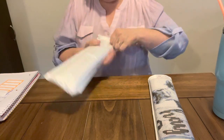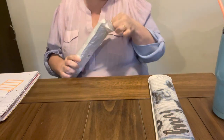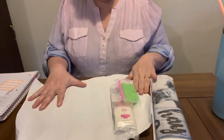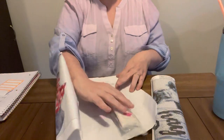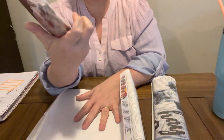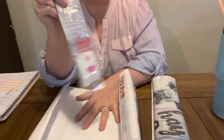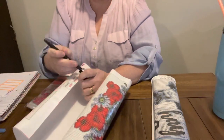Okay, y'all, this is one of my little animals that has the glasses on it. Y'all know I do like my little animals with the glasses on them. This is a regular round drill toolkit. It is in Ziploc bags with nothing at all. No canvas number, no nothing, not even a marker. In the Ziploc bags, which I like the Ziploc bags. But I don't like that they don't have them on there.